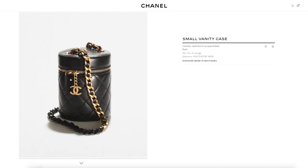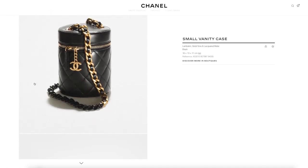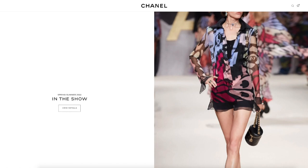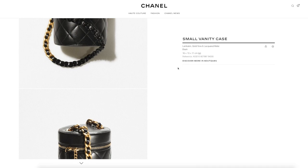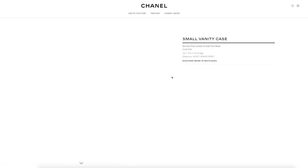I think with Virginie Viard since she took over, their business direction has been about churning out as many of the same things as possible because we love them — that's how they make their profits. It does look cool though when you hold it as this model displays. This one comes in at $5,700, but it's a rather small size. It does look big on the model, but it's a bit short even for a phone — it's possible you can slant it. We all are not models; we're regular people that wear our bags as regular people, so we need to be able to fit our phones in it.